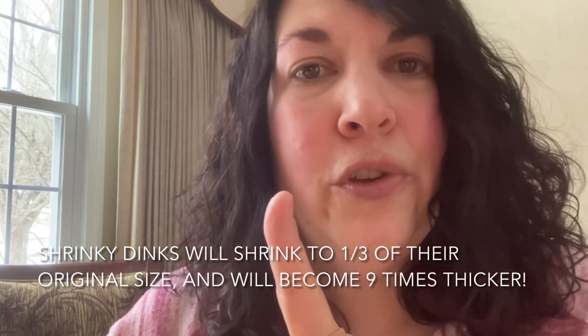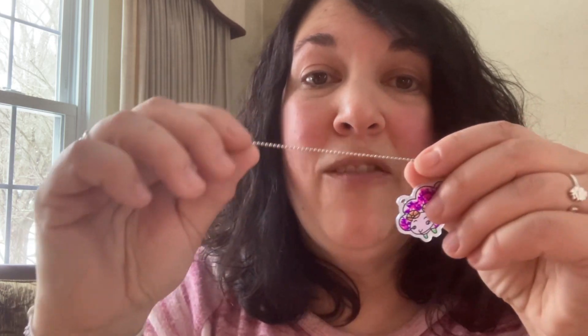I have one more thing to show you for your project. I am also going to give everybody these nice little easy chains in case you want to dangle your projects off of a book bag or maybe you want to give them as a gift. If you like earrings and you have some jewelry-making things at home, you could hook these onto a dangly earring backing, or attach them to a bracelet — it is totally up to you. But it is important to remember that you punch this hole before you melt your Shrinky Dink in the oven.